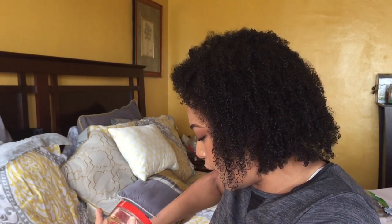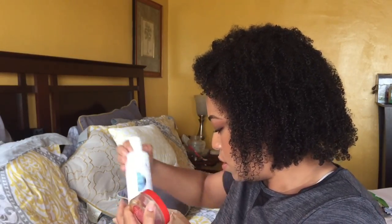This is the Shea Alma Rose Red Raspberry Deep Conditioning Hair Mask by Afro Beta — I didn't like this. I didn't get as much hydration as I expected from a hair mask; it felt more like a regular conditioner. I like thick hair masks that give me slip, and this one wasn't thick enough. It was okay, but I wouldn't repurchase it because I have other better options.